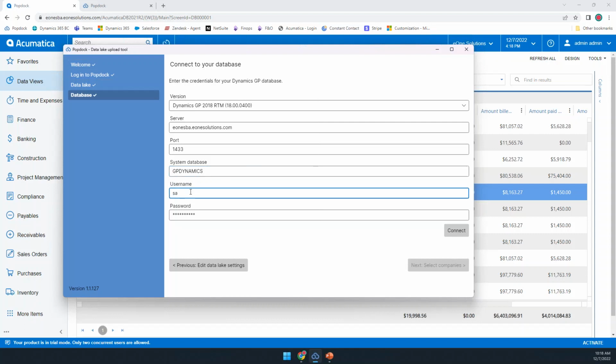Finally, we get down to the username, and some people get hung up on this. Mine says SA, but that is not necessarily required. What is required is that whatever user you have has read access to every database you're going to be hitting, and every table inside of there.